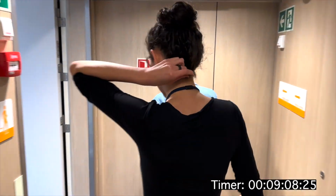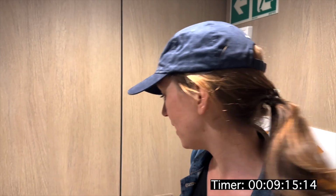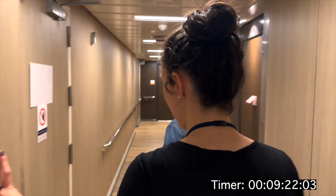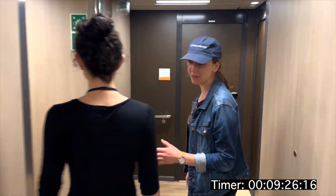On this deck is the top fire door. Now, if you come to a fire door, the best thing to do is use the back of your hand to sense whether there's a fire on the other side of it. And then if there's not and it's cool, then you can open it. It's always good to check though. Safety first. This is a person who will stay alive. This is one who will not.